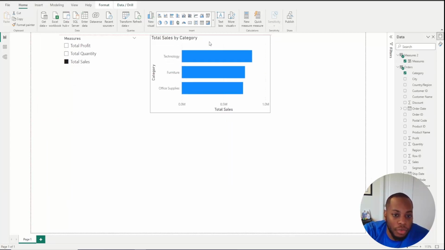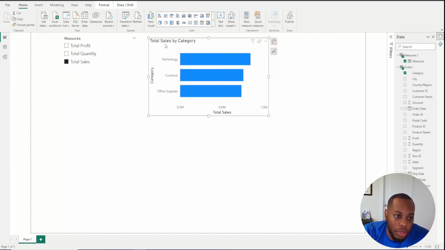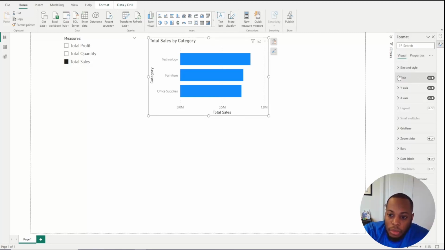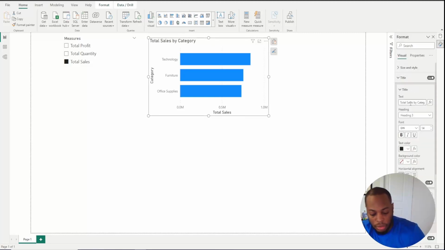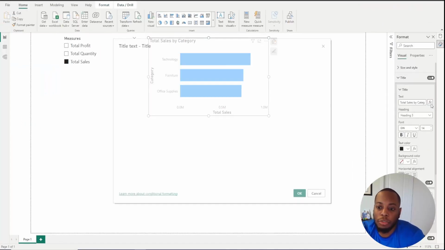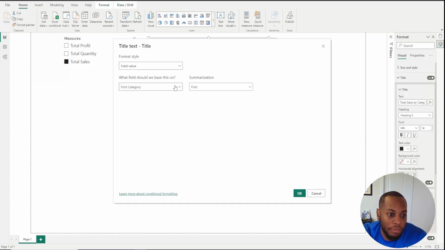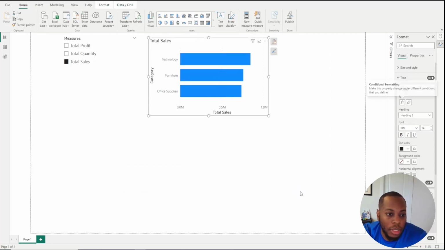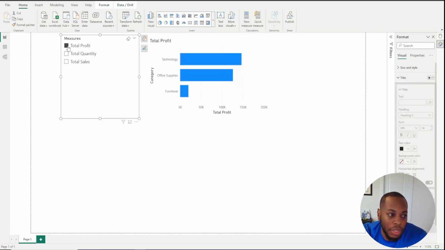And another thing in our visualization itself, let's say I want to remove this and I want to say total sales and I might not want it on here. You can come in here and go to the actual title and select the title. So if you zoom in here, it does it automatically. Or you can go to the conditional formatting portion and select field value, and you can select that dynamic feature as well. I think it's measures that I want to select. Select OK. And then now we see it'll be the same thing. So you have total profit, total quantity, and total sales.